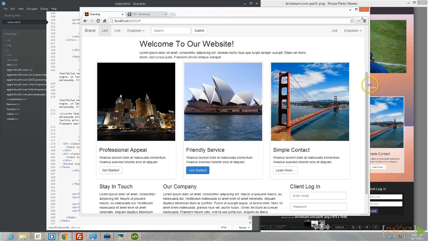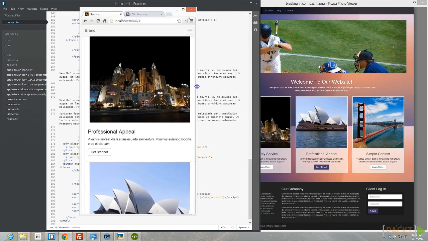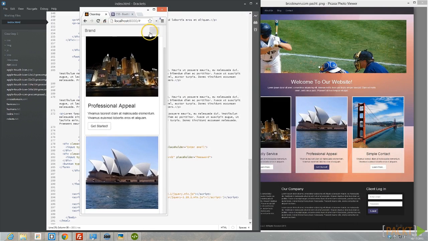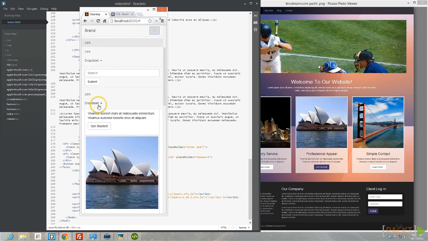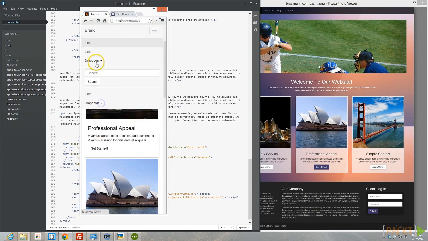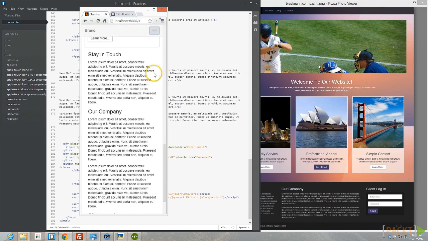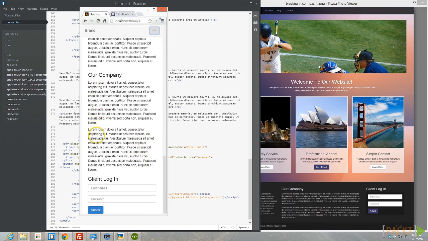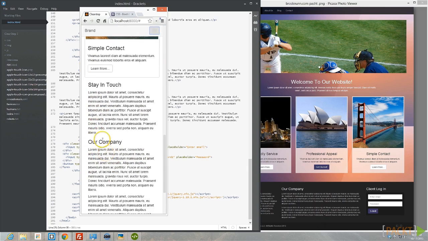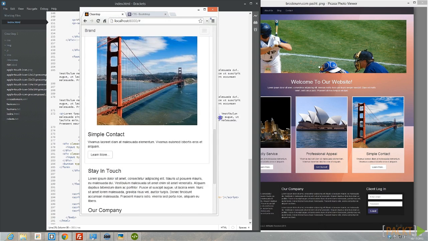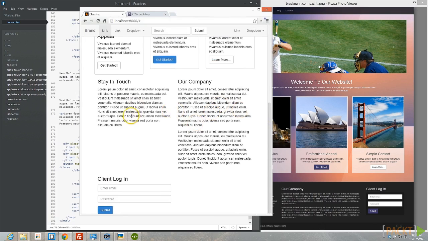So let's make this small and let's see what happens. So once we've gone really small down to like a phone here, we can see that our navigation and our brand has changed out to be responsive, and so we can drop our responsive navigation down, in fact have different drop downs within that. Also, if we head further down, we can see that all of our footer elements, Stay in Touch, our company, are all now in line, and they're full width elements at the smallest phone size. But whenever we go a little bit larger, then we can see that in this case we would have 1/2, 1/2, and an additional half right here.